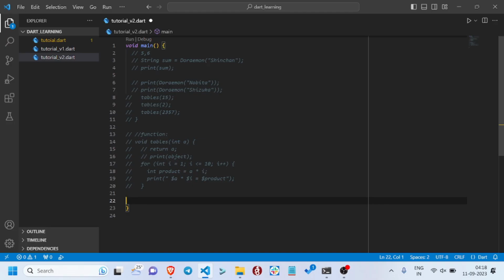So I'll make a function, and let us give some value to this. We can print a normal name of a guy. What about that? So I'll create a function.